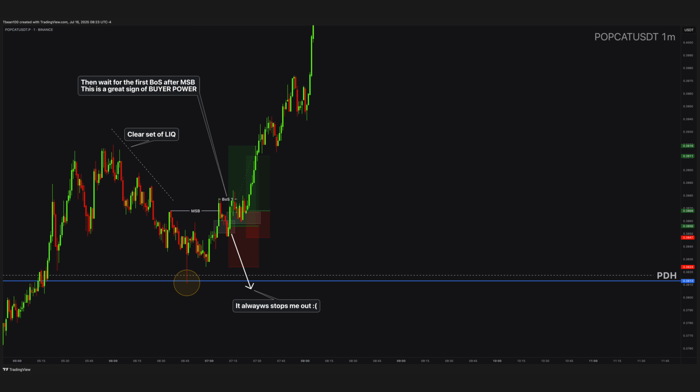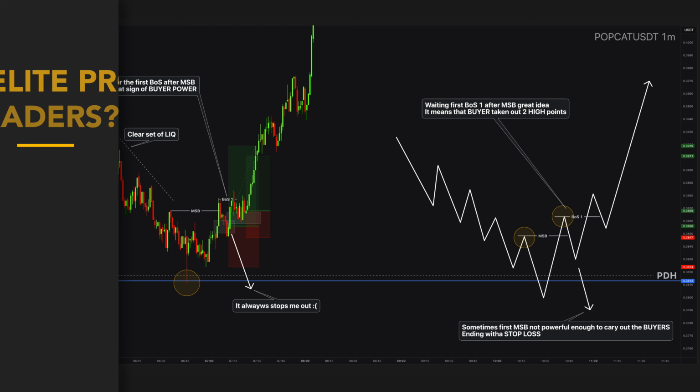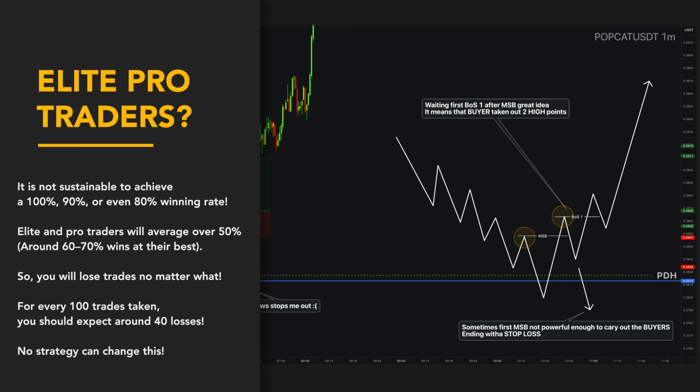I'm sorry that there's nothing out there that will work 100%. Actually, not even 90%. If you can take 100 trades and win around 60 trades and lose around 40 trades, believe me, you are an elite, a professional trader. There is nothing beyond this because markets keep changing. Any strategy that you learn may work 80% one week and 40% the next week. So this is all about the long game, the data and the statistics of being in the net profit. That's all.